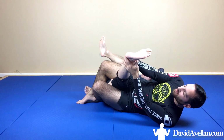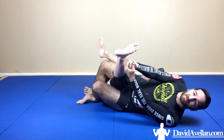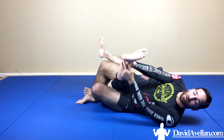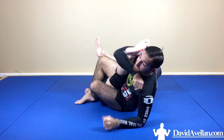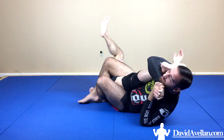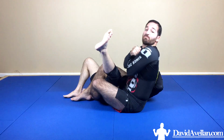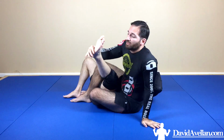Now, when I pull in, just like any submission I tell you, when you're pulling, you don't want your hands very far away. Like this is bad form here. I want to be close, okay, here. Okay, so that rather than using my hands to pull, I'm using my body to pull. Now the foot placement is also important.